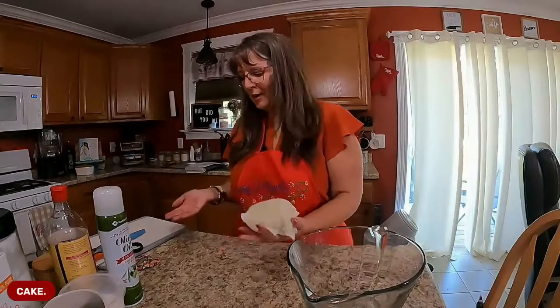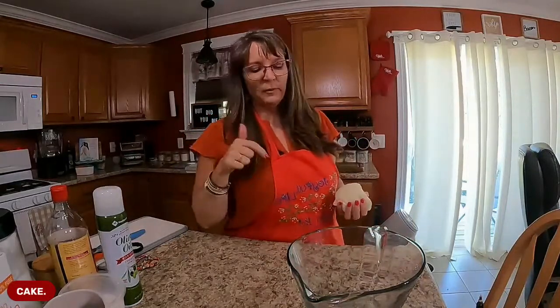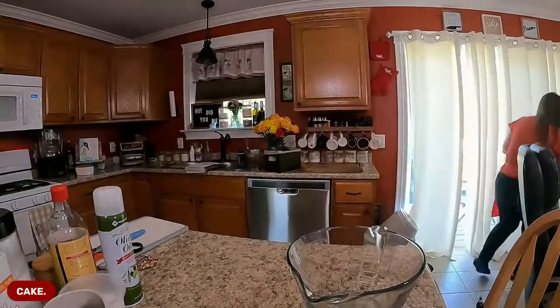We focus on the number on a hunk of metal from Walmart to define whether we're doing good or not. But inside our body, blood pressure is changing, cholesterol is changing, we're reducing risk of heart disease and diabetes - we are changing our DNA. If the scale doesn't move but those things do, what's more important? If you are a member of Flames and want to be part of Holy Healthy Holidays, let me know - I'll pause your monthly membership, send you an invoice for $239, and at the end of three months your subscription will pick back up.